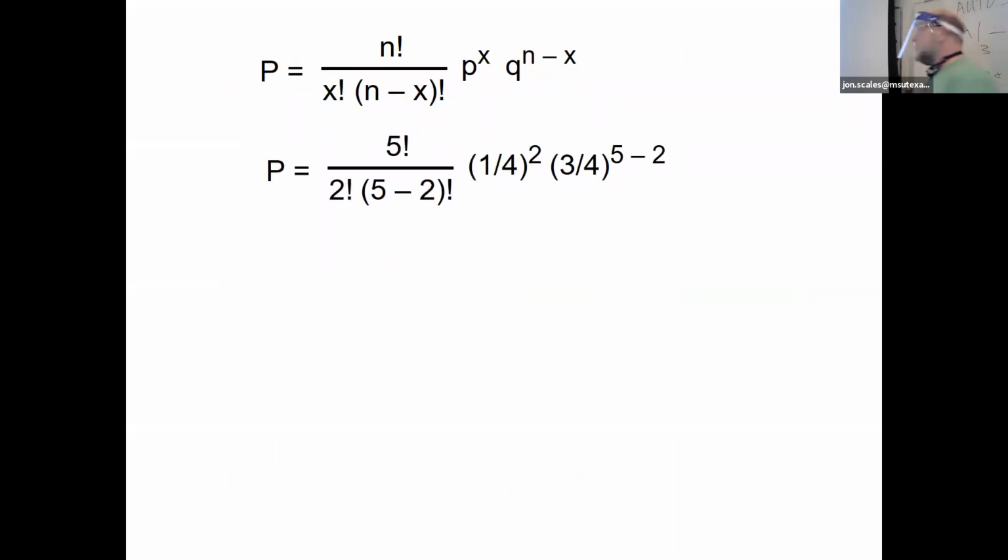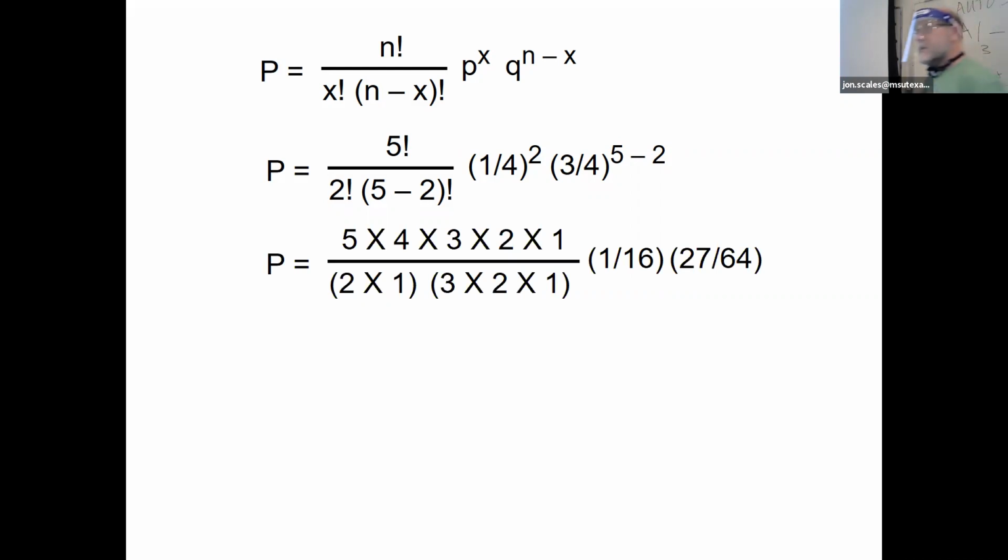There's your formula, which is easy to memorize. Plus, I always give it to you on the test or any quiz or anything like that, so you don't have to memorize it, except know where to plug stuff in. So you plug in your 5 factorial, 2 factorial that you're asking about, 3 factorial here, or 5 minus 2. What's the probability? P is the thing you care about. It's the thing that's in the question. The blue eyes in this case. So that's 1/4. X, how many of them are there? 2. So you raise it to the 2nd power. 3/4 is Q. How many are that? 3. Raise it to the third power.